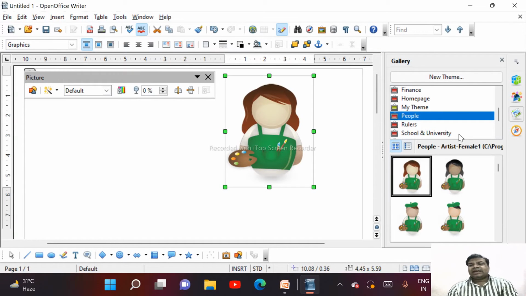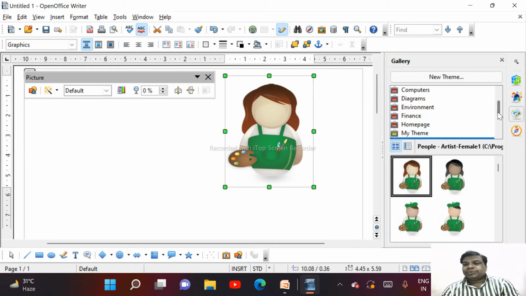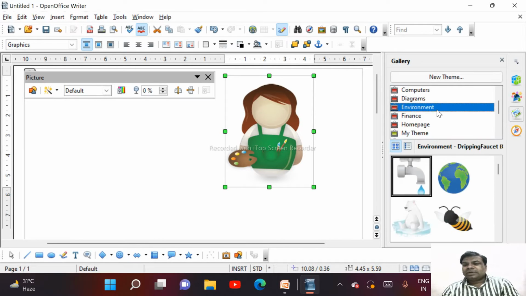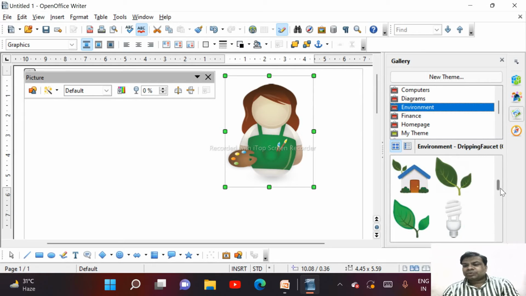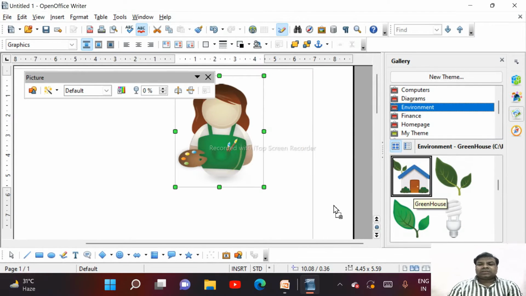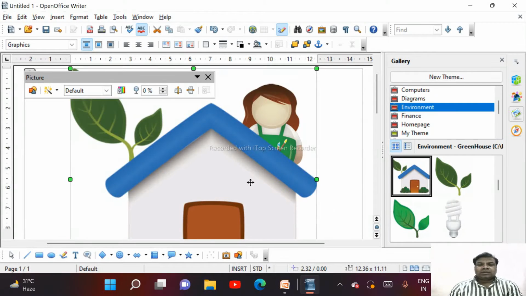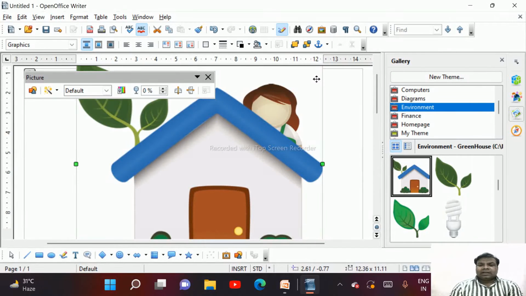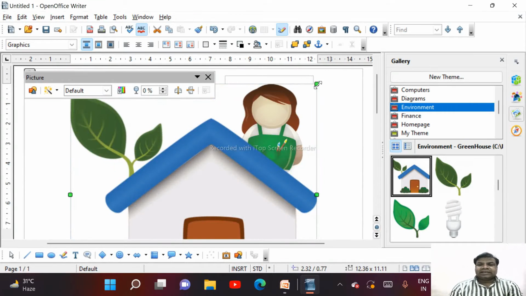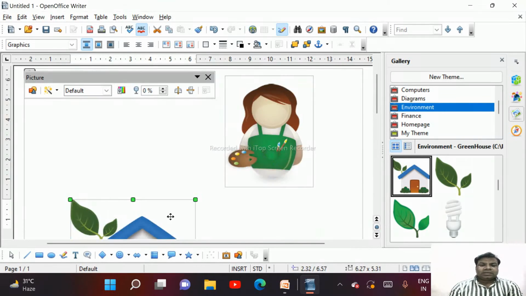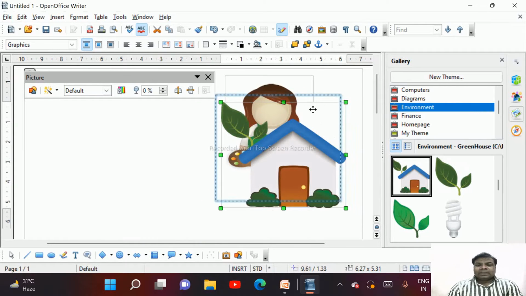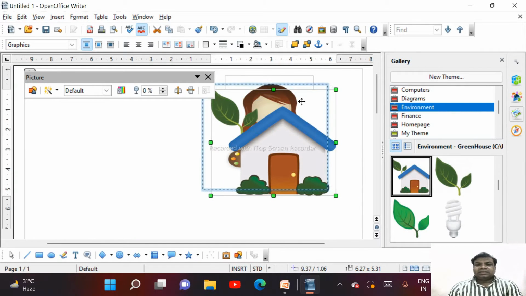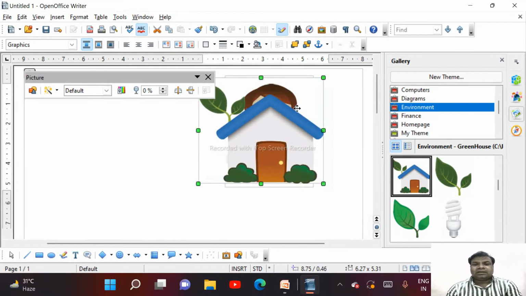For transparency, I need one more picture, then only it will be more clear to you. So let me have environment, and from environment, let me choose this hut. Now I need to resize this hut. Now see, this hut is on top of that girl image, right?